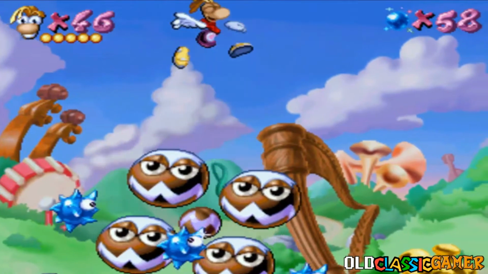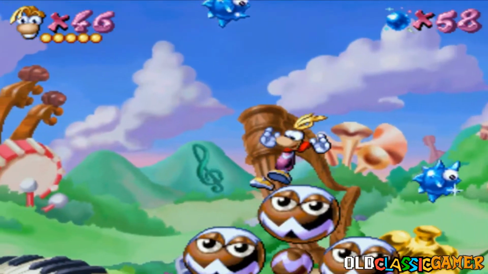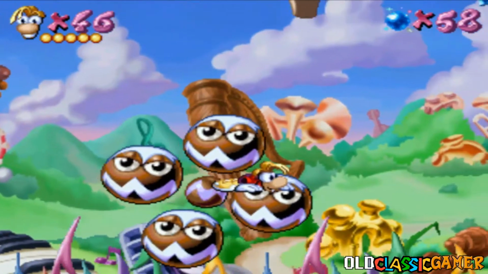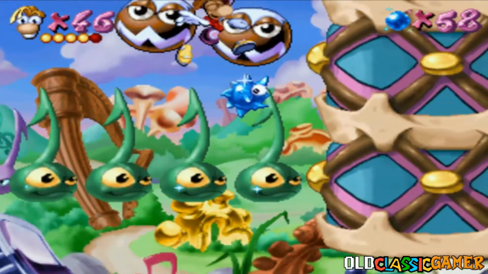Although, I don't know why they removed some stuff like Bzzit shooting, like a Galaga. That part of the level they removed in other versions. They also removed the animations from Mr. Dark's boss battle.